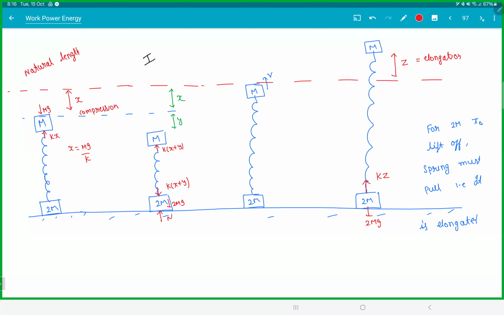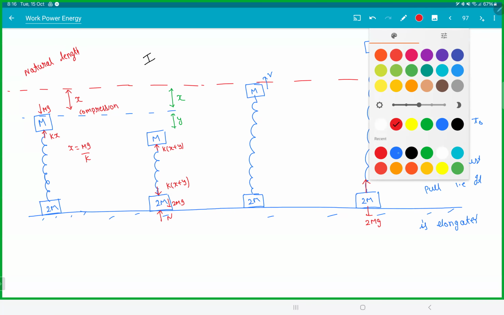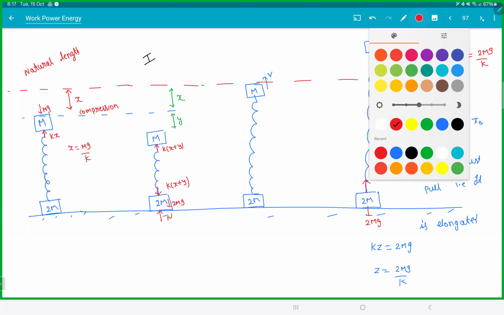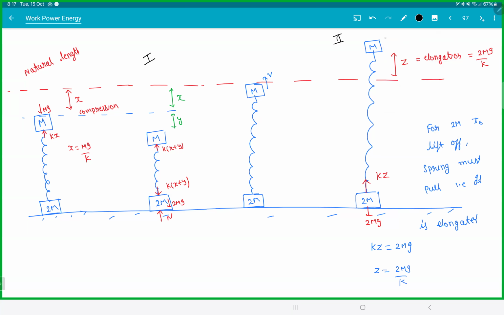Yes Daksha, you got that. I think you just messed up; the value of m will come as one m. You're getting it. So in this scenario, kz becomes equal to 2mg, so z is equal to 2mg by k. Meaning when this block goes to a position 2mg by k above the natural length, then you will lift off the ground. This is my state 2. Since you said for the minimum position, the velocity is just 0. You're just lifting off. Here also the velocity is 0. This one's velocity is also 0.